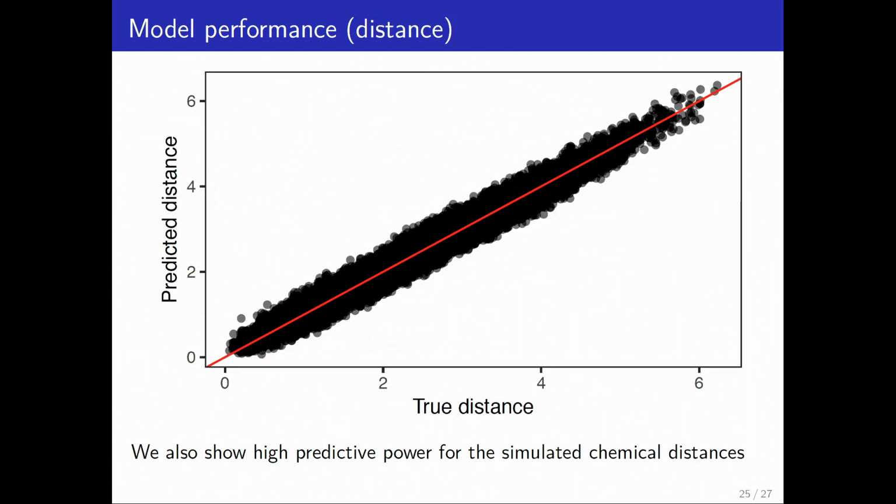And then similarly, the true distance is on the x-axis and the predicted distance is on the y. This would be the distance between pairs of chemicals A and B. And this is important because, as David introduced, we care about mixtures eventually. I know none of this is mixtures right now, but hypothetically, if we can relate chemicals in terms of their toxicity relevant features, we can use, say, some distance metric to help us to estimate the main effects in a mixture model, and that'll give us more power to focus on those mixture components.